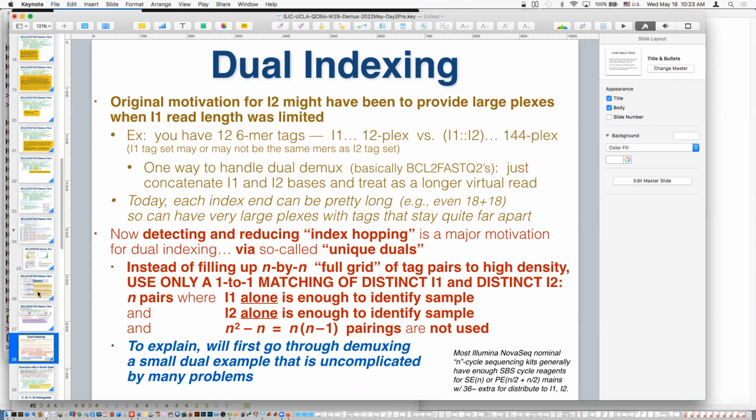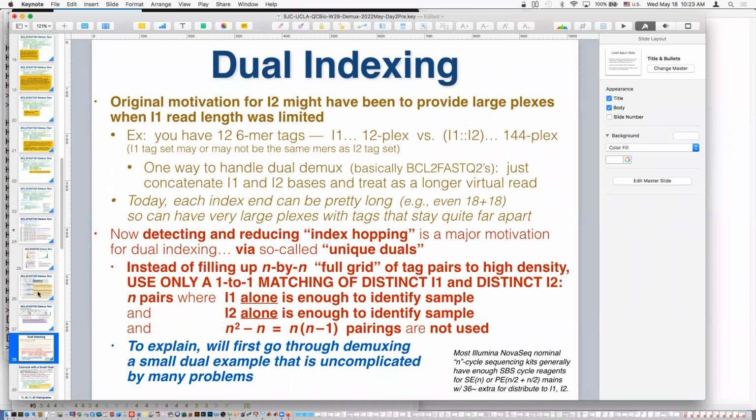So I think the original motivation for dual indices was simply a way to get more indices. If I can prime in another place and sequence another 6 bases, then in my library preps I can make one of those be one end of the adapter on one side of the read and the other one on the other adapter, and those two adapters can come from different tubes. You get a kind of grid system, where all the rows get different right-hand halves and all the columns get different left-hand halves, and every intersection has a unique pair. So that was the idea.